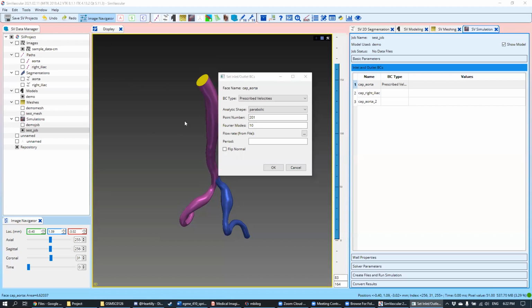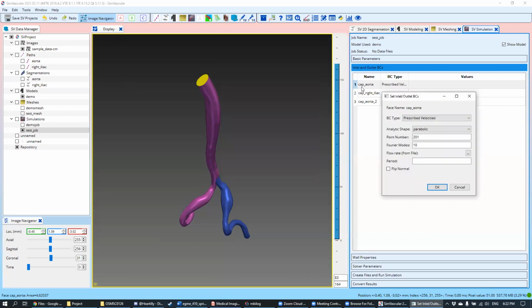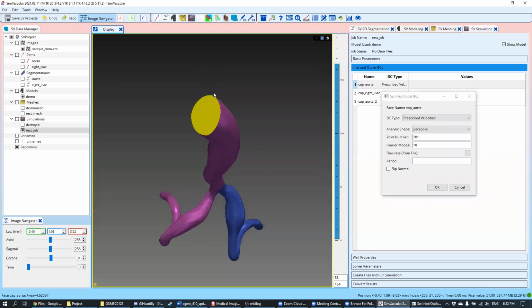All right. And so here we're going to specify the parameters for our prescribed velocity. Okay. And so first thing we're going to specify is the shape of the velocity profile. Okay. And so what that means is, ultimately, we're going to be prescribing fluid velocity here on this surface. And we need to specify how those velocities are going to vary in space on the surface, okay? And you have a few options here. And so you have, first of all, a parabolic profile. And so that's kind of the standard profile that you have for pipe flow. And so that's going to assume the velocity is shaped like a parabola. And so a parabolic profile is a great option. And so, I would say go ahead and pick that, okay? You can also pick a plug option.